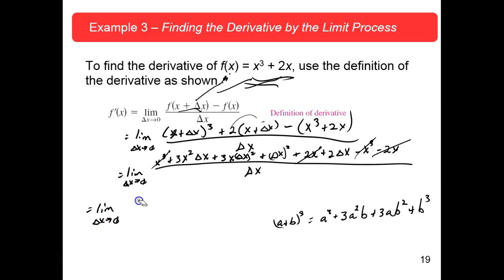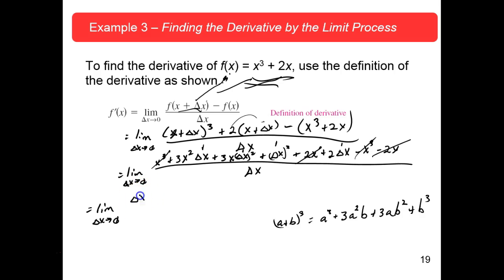Let's look a little bit ahead. See, I like to skip some steps myself. This term has a delta x in it. This term actually has 2 of them. This has 3 of them. That one's gone. That has a delta x. The other 2 are gone. So guess what we can do? Factor out a delta x out of every term.